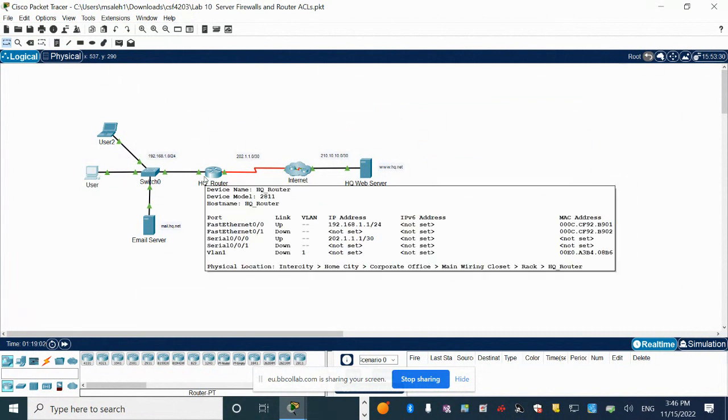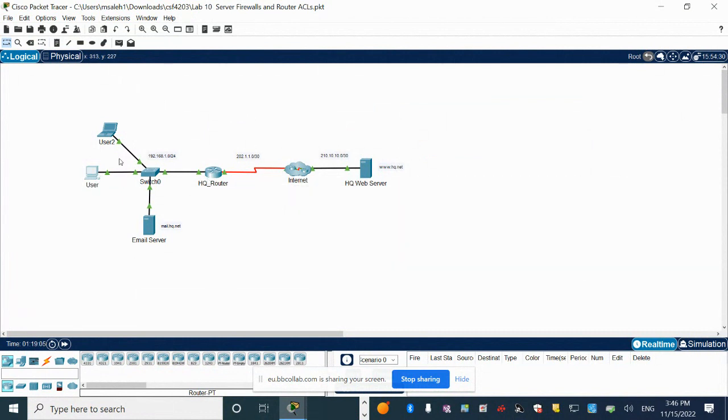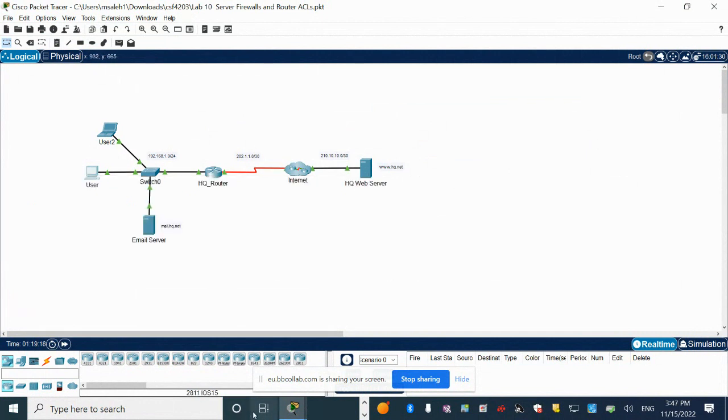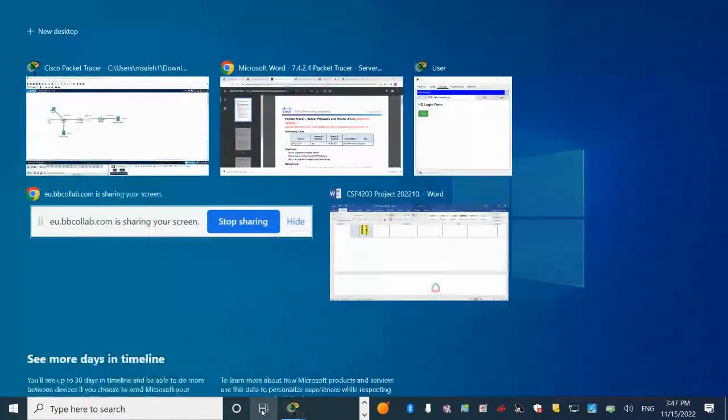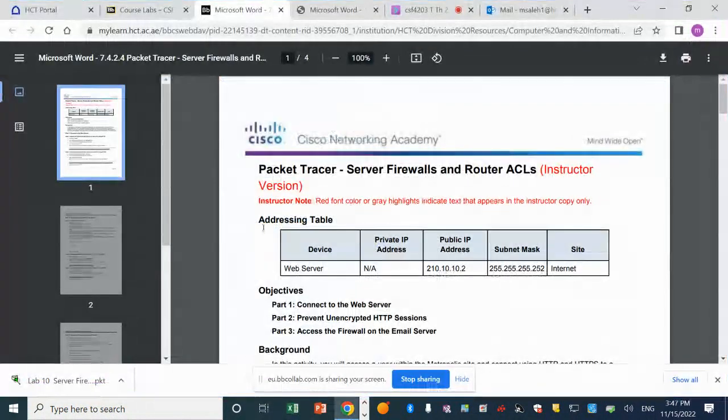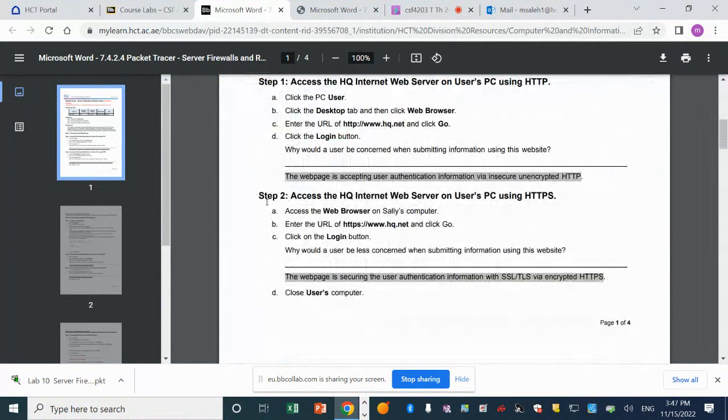Any traffic coming to the router here, going from this network to the web server. How do I know it's the web server? Because of equal 80. Any HTTP traffic will be blocked. By the way, if you get an exam question, it will be a similar case, to block HTTP or HTTPS or FTP. You just change the port number. Any questions?